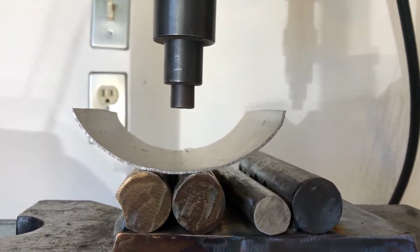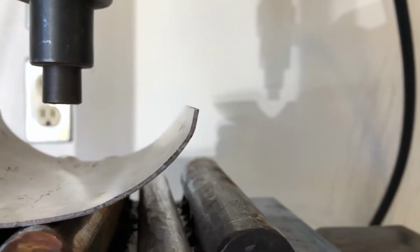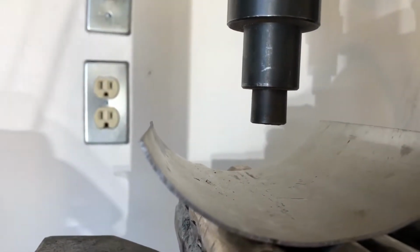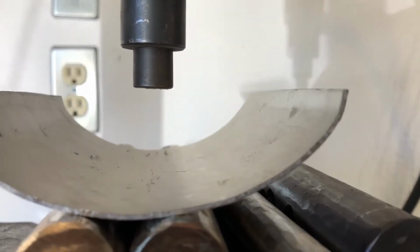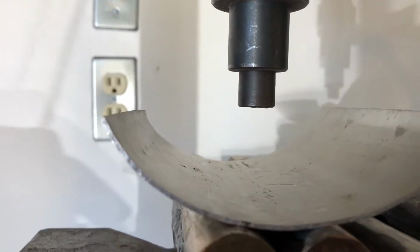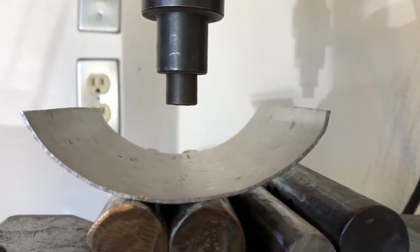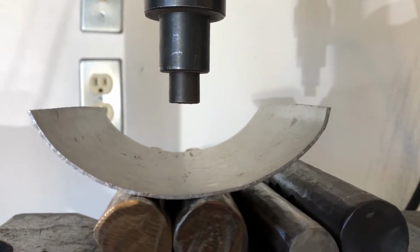So that's a nice bend. Except over here you can see where it was bending, and then right here it's just more gradual. So I think what I'll need to do to make it match is just give the other side a little bit of a bend there. And I just want to make sure that it's symmetric on both sides.